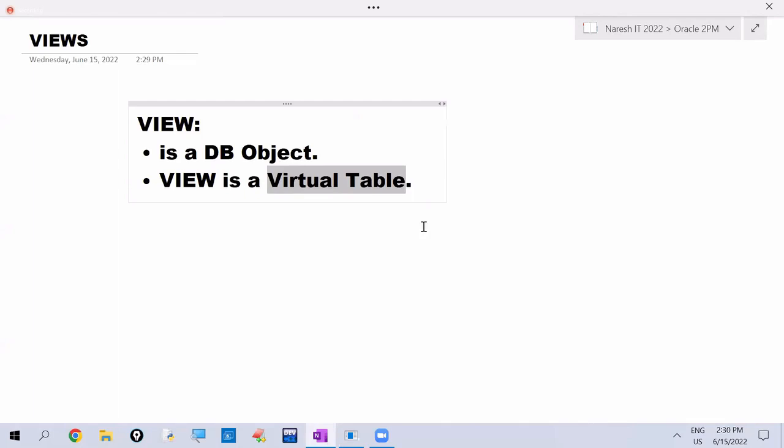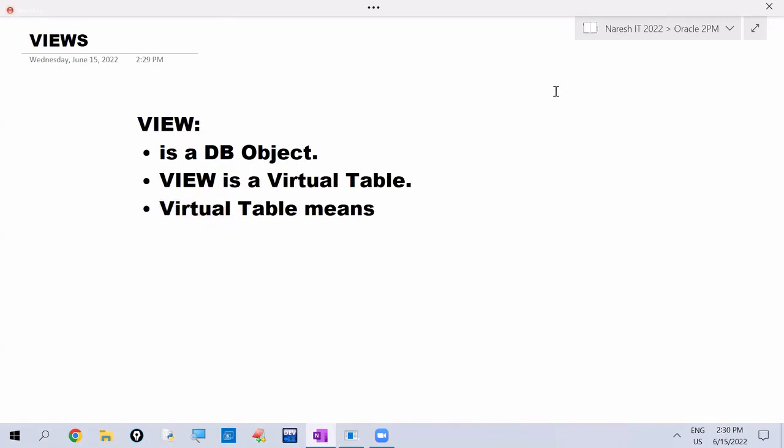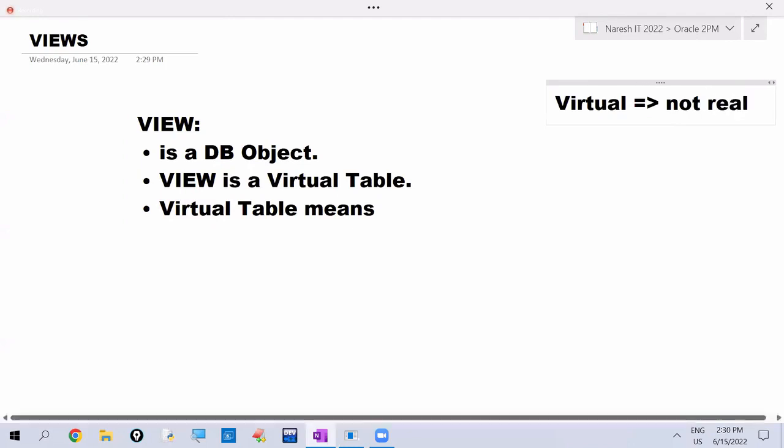Then what is the meaning of virtual table? What is the general meaning of virtual? Virtual means not real. That is the general meaning. A virtual machine is not a machine, but it looks like a machine.